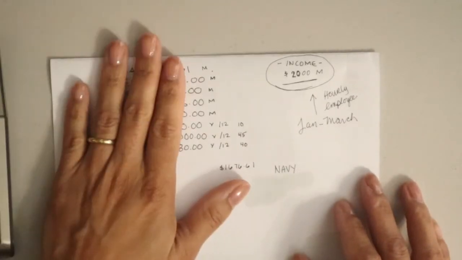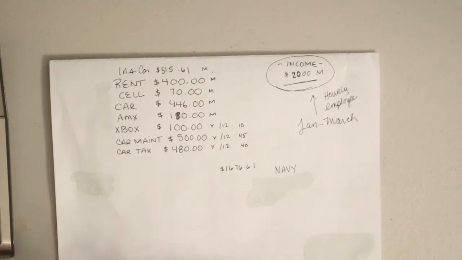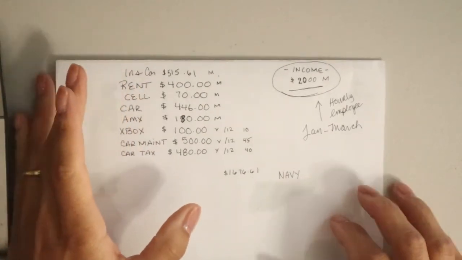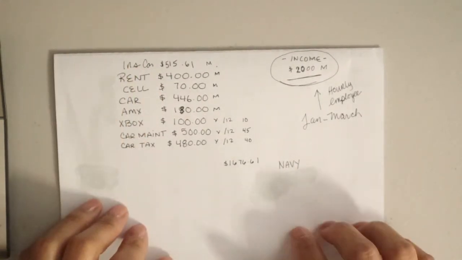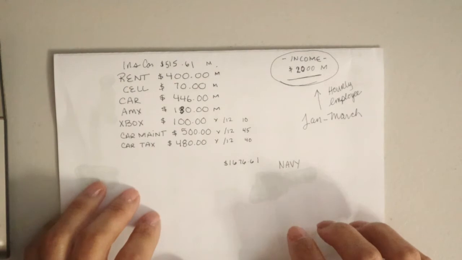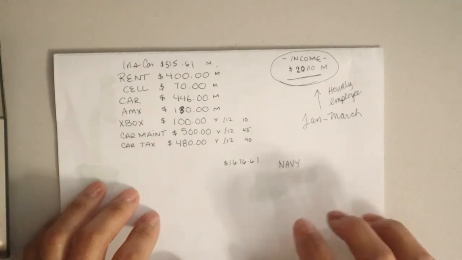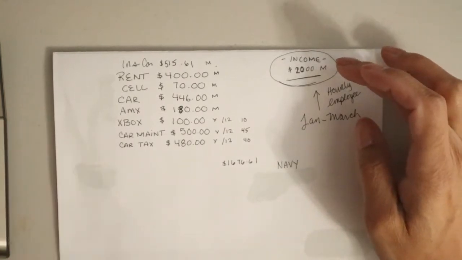So what we always do is, for all of our expenses for everybody, if they do have credit cards, we start with whatever their minimum payment is, and that's how we end up starting. So this customer right here, he doesn't have a lot of sinking funds, but he does have one credit card and a car loan.